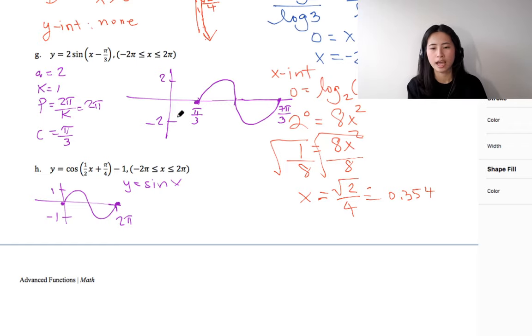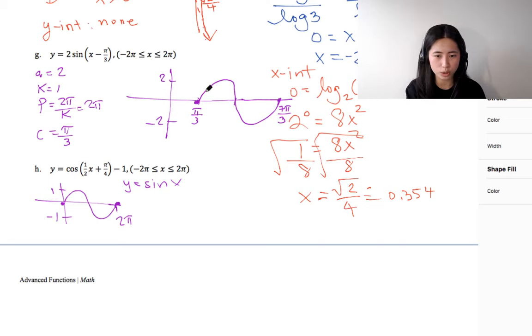Okay, does that make sense? And then basically, how do you figure out what this is? Well, all you have to do, because you know that 1 period is 2 pi, just add pi over 3 plus pi. Okay, let me just quickly do that. Yeah, so that's 4 pi over 3, right? So this is 4 pi over 3, but we don't really need that information. And then, because it's from negative 2 pi to 2 pi, right?